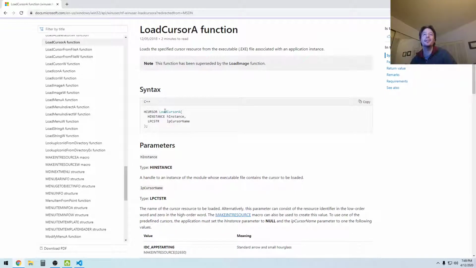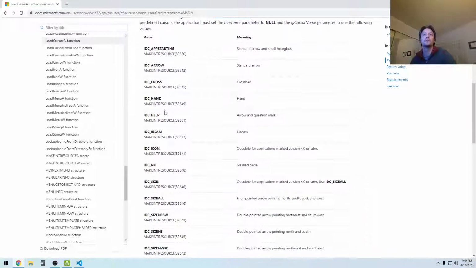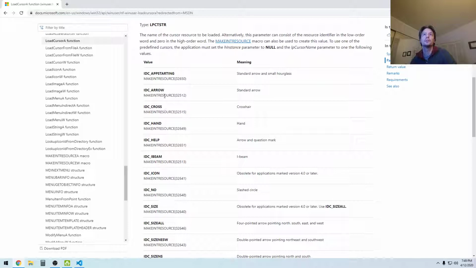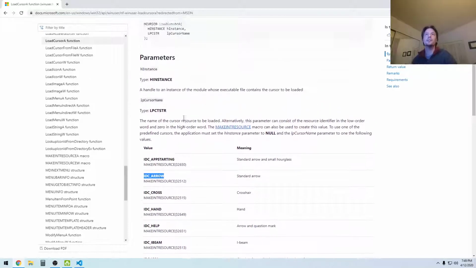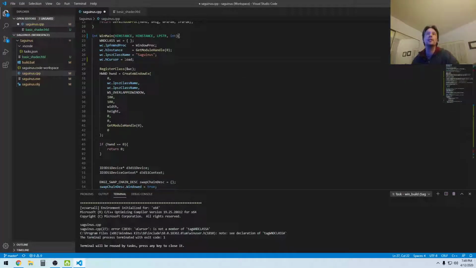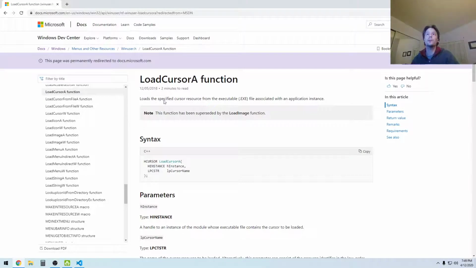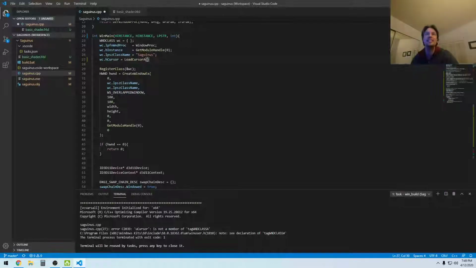Load cursor A. And then IDC arrow. So I'm going to set it to load cursor A, and then the parameters is the H instance. So yeah, H instance, and then IDC arrow.